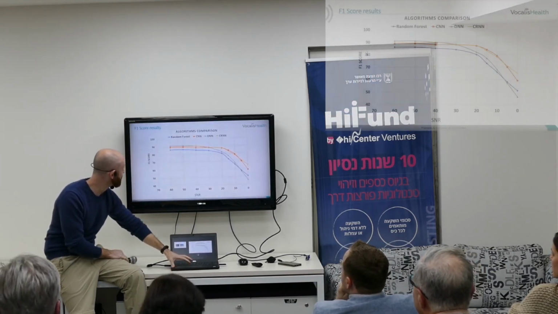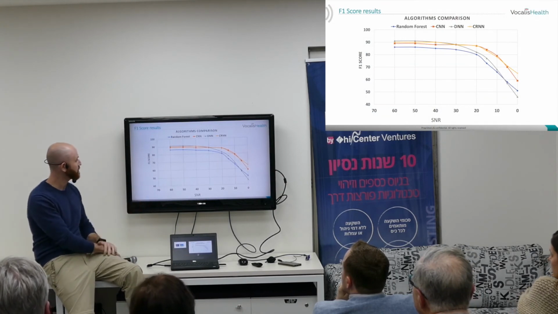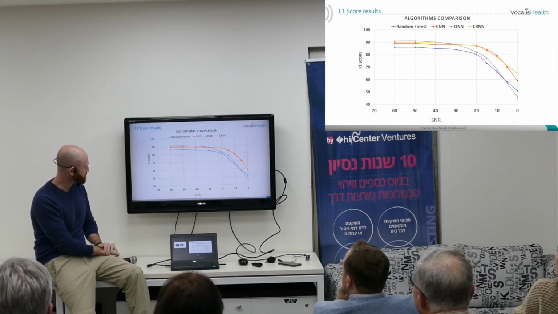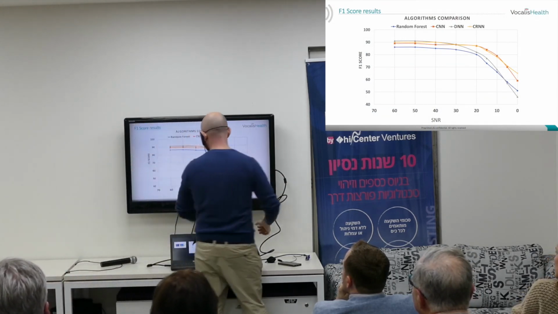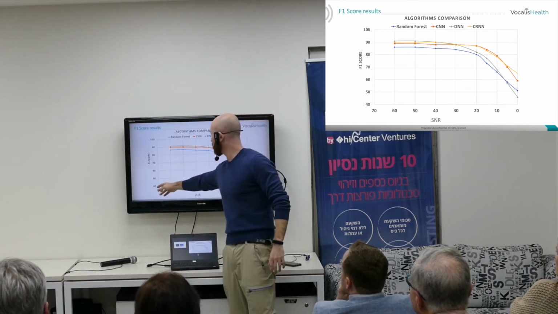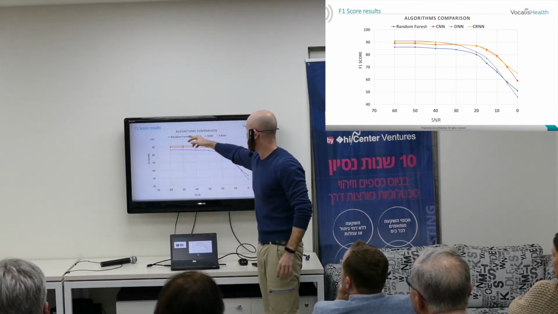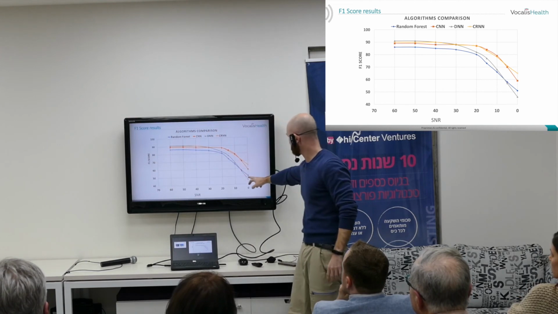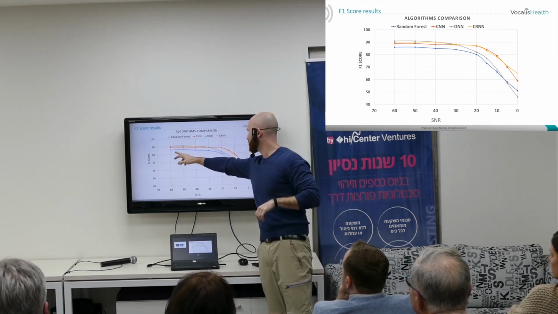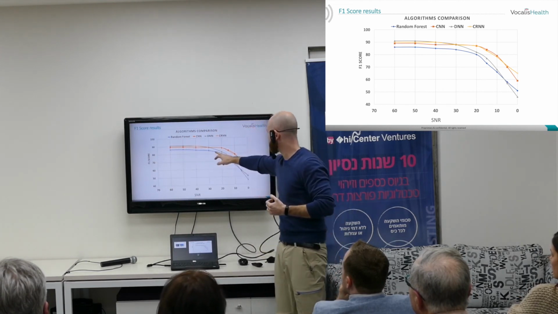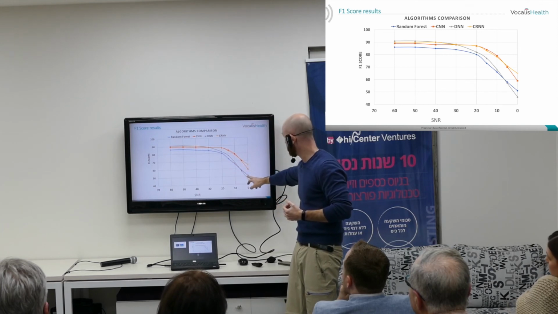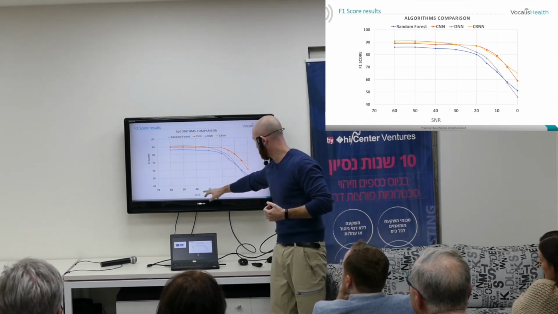Okay, so here are the results. This is the interesting plot. So here's the SNR, it goes down, and this is the F score, it goes up. The baseline is the random forest, and I plotted it before. The table showed how the F1 score goes down as the SNR goes down.